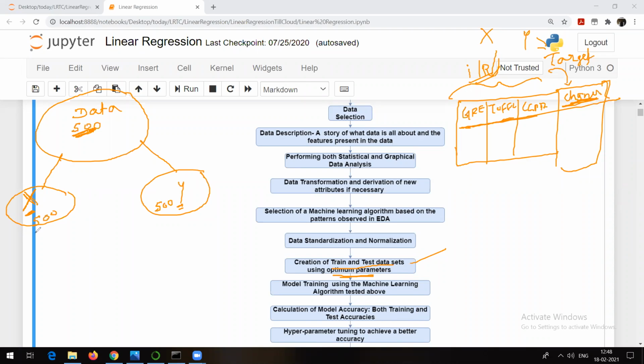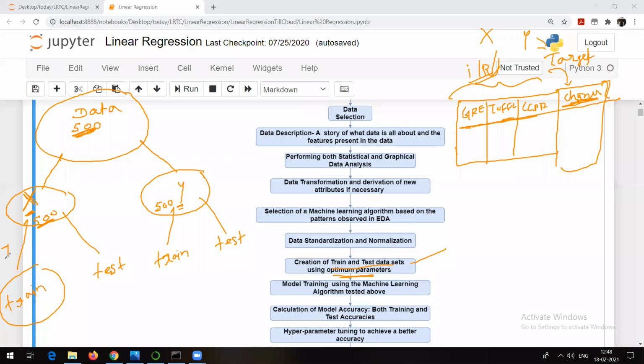After this point we actually do the training and testing split. So we divide this data into training and testing. Some part of the data will be training data and some part will be test data. Similarly, some part of this data will be training data and some part will be testing data. I told you 70-30 is a general practice we follow, but it's not a hard and fast rule. It can be 80-20, 25-75, whatever it is. Let's suppose I am dividing my data into training and testing in the 70-30 manner. So 70% of this 500 is what?